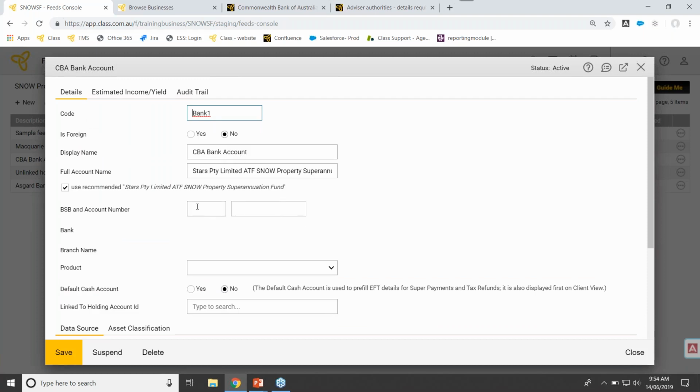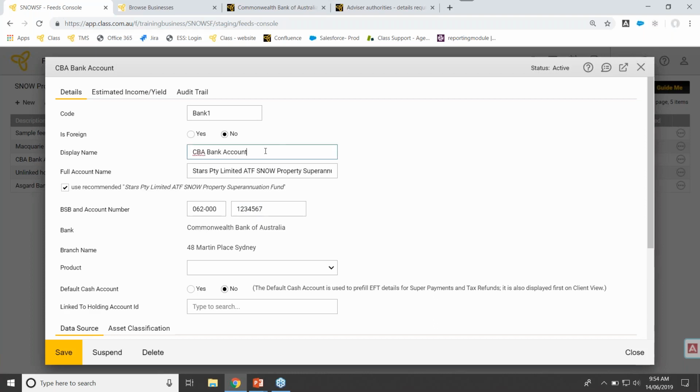A little tip when you set up a bank account: I'm jumping onto the BSB here, for the only reason that when you put in the BSB and hit tab, the system automatically identifies the institution for you. It's a good indicator in case you're entering the BSB wrong, and if you have a statement handy or not, you may be aware that the fund holds a CommBank account, and let's say you entered something incorrectly, this is a good checkpoint. And while I'm here, I'll just put in the account number.